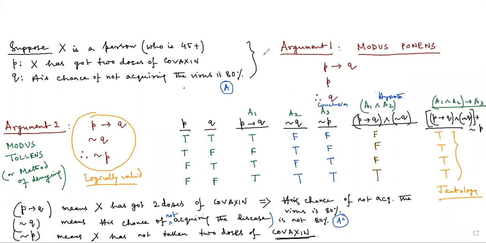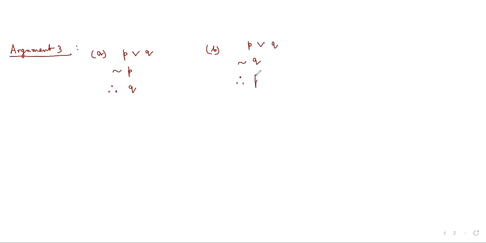Now, in this manner, the other set of arguments can also be justified by keeping this particular example in mind. I am giving you another set of argument. You don't have to do many things. Just try to check whether this set of argument is valid or not. The next example which I'm going to give you is argument 3, which goes like this. It has 2 parts. Part A consists of the following statements: P or Q and not P concludes Q. And part B says P or Q and not Q concludes P.